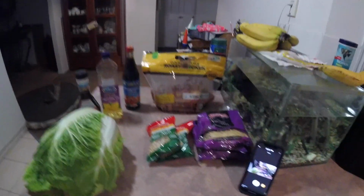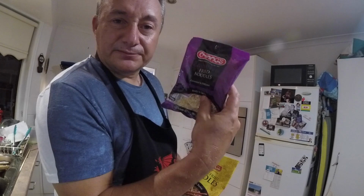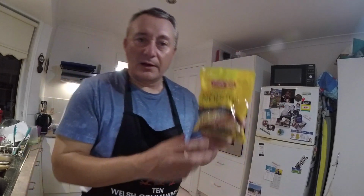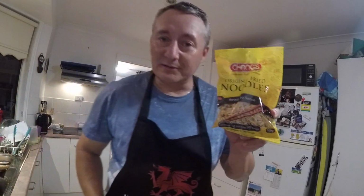We also need a big knife and a big bowl to put the Chinese cabbage in. Okay, not these noodles, but these noodles. So use these, not the purple ones. These are the best ones for the noodle salad.